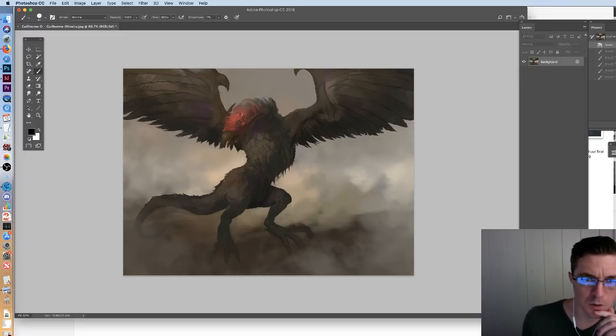The design was looking pretty good. I like the red pop there. Yeah, I remember talking about this.